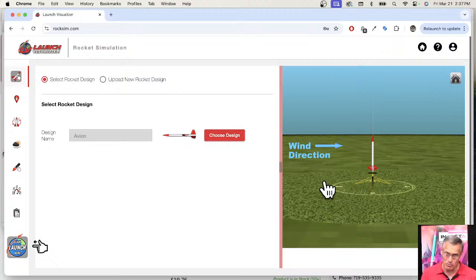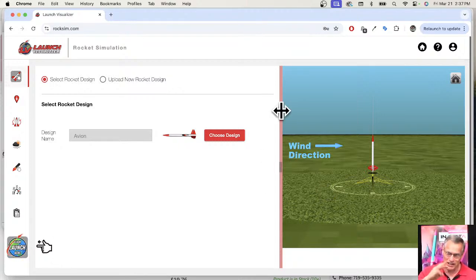And so you upload them into our server. And then it also allows you to pick where on Earth you can launch from. Instead of launching just from our launch site in Pueblo, you can choose whatever your local site is. As long as it's on planet Earth, you can launch there. Even if it was from the White House lawn, in virtual RockSim, you can launch there.